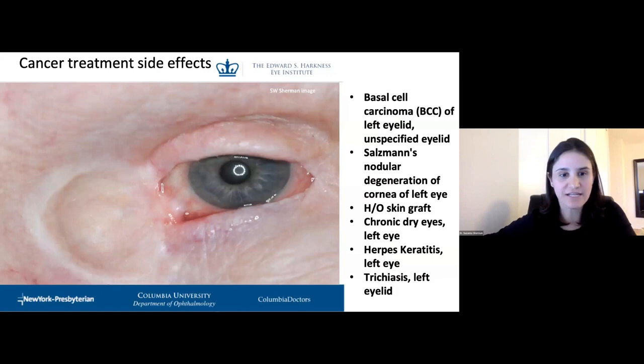This one is different than the rest of those you just saw in that the eye and the aperture is much smaller, right? So when I saw this patient, she had basal cell carcinoma, and the cornea was exposed at all times. And I think it's hard for you to see, but the upper lid, there's two areas. You can see she has jagged trichiasis. They're like little daggers. And she was having to come in once or twice a week just to have those removed. And you can also see that upper lid is buffed up, it's beefy, and it's coming down and it doesn't really have any movement.